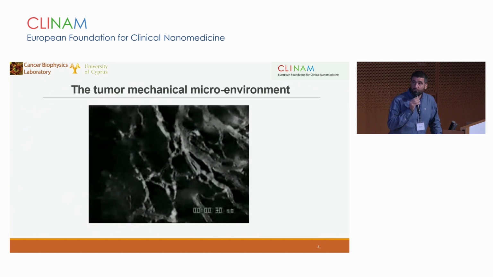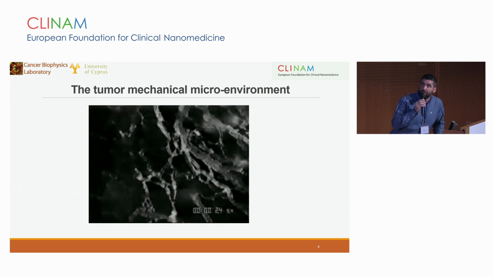Here we can see an animation that shows the heterogeneous perfusion in a tumor microenvironment. We can see some regions in the upper right where the tumor is well perfused. There are some regions where the perfusion is decreased, and there are some regions where we don't have any perfusion, in the black area.